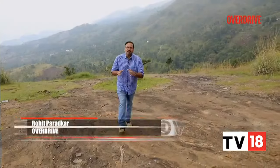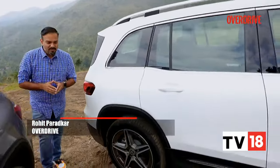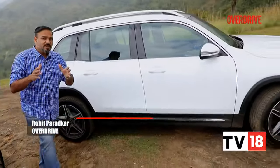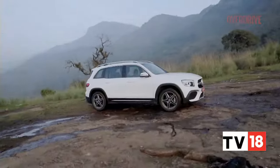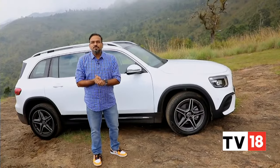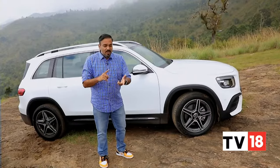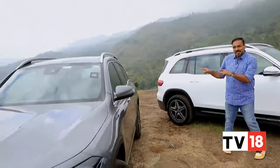Of course, apart from the powertrain. The first time Mercedes-Benz India showed us the new GLB was almost three years ago in Utah — that was the time when we drove the new GLS for the first time. Now the GLB has taken an awfully long time to come to the Indian market, but now that it's here, you can make a choice with three powertrain options: a 1.3 petrol, a 2-litre diesel, or for the first time, an all-electric EQB.